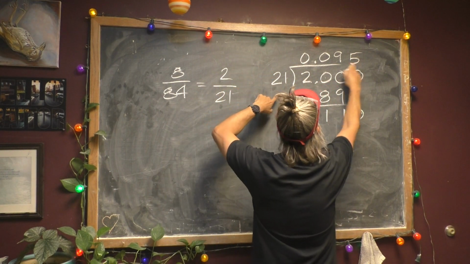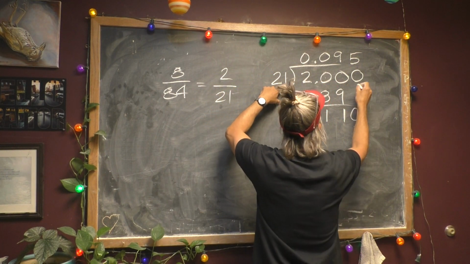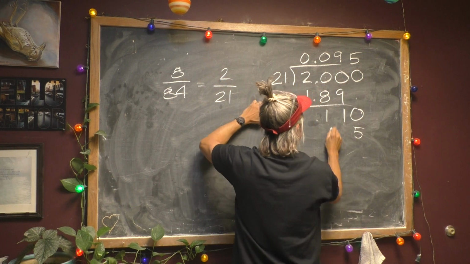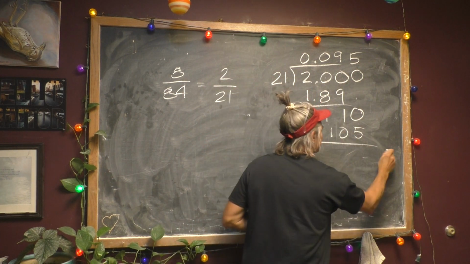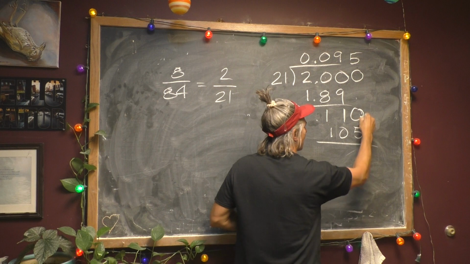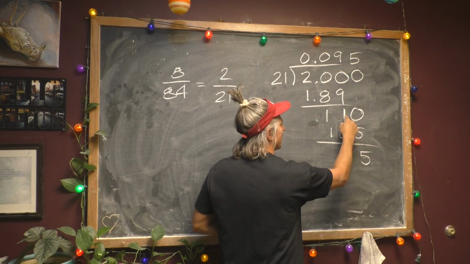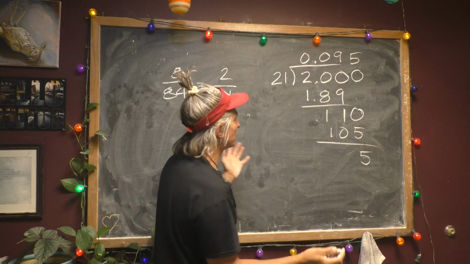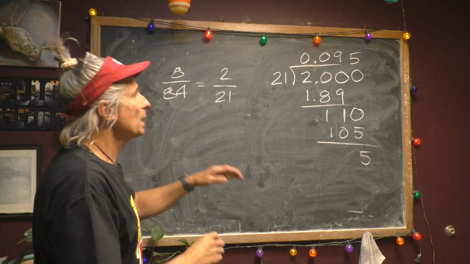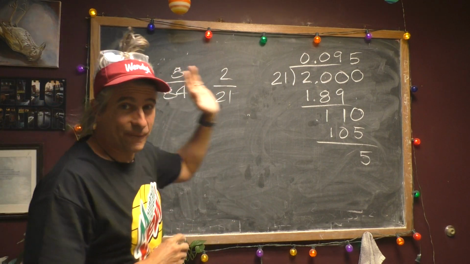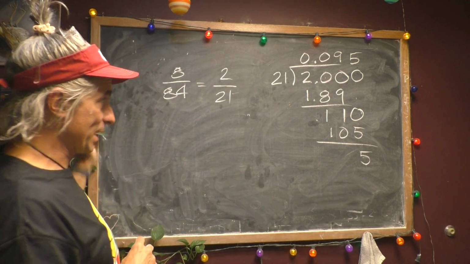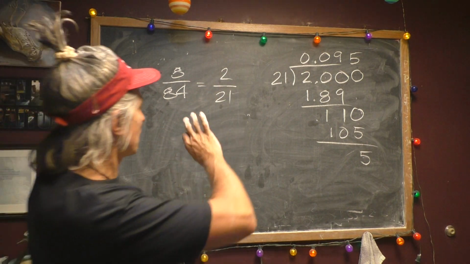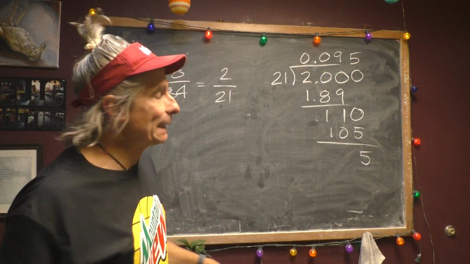And I'm going to do 5 times 1 is 5. There we go. And then 5 times 2 is 10. There we go. This looks good. I subtract again. 5. There we go. Just 5. That's beautiful. Now, we're going to be able to go pretty far. I don't know if this is ever going to terminate. I don't think it is.